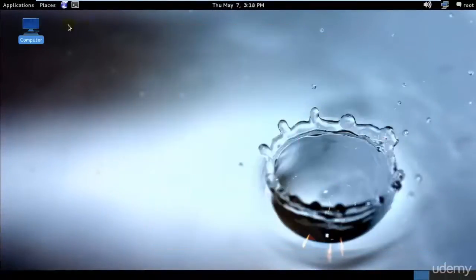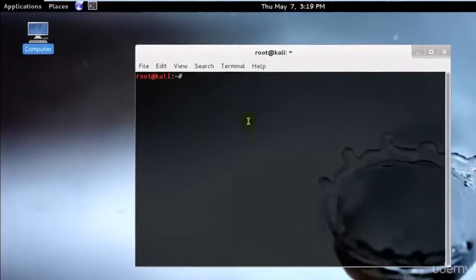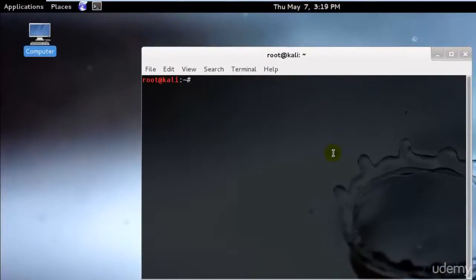Once we have it, I'll close, open this terminal, and since we need to update, we don't need to type anything extra. If you are a previous Linux user, you might be wondering that you need to type sudo, that means super user do, every time to get root access. But as you can see, we already have the root access over here, root@Kali, so we don't need to type sudo every time.